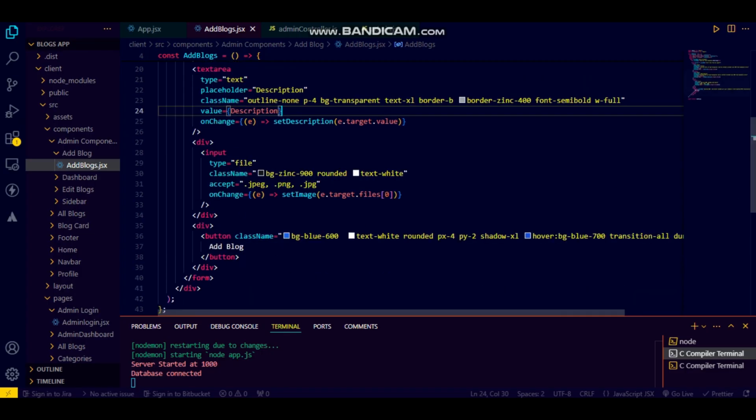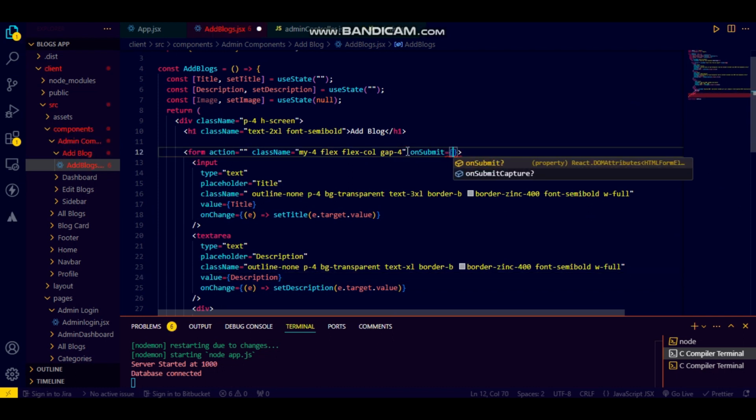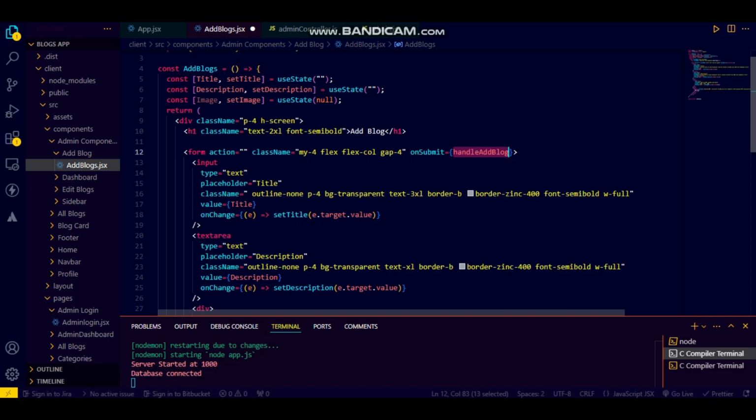Okay, if someone clicks on the add blog, I just want to handle this thing: onSubmit is equal to what? I can say handleAddBlog. Okay, that's totally fine. Copy this thing.